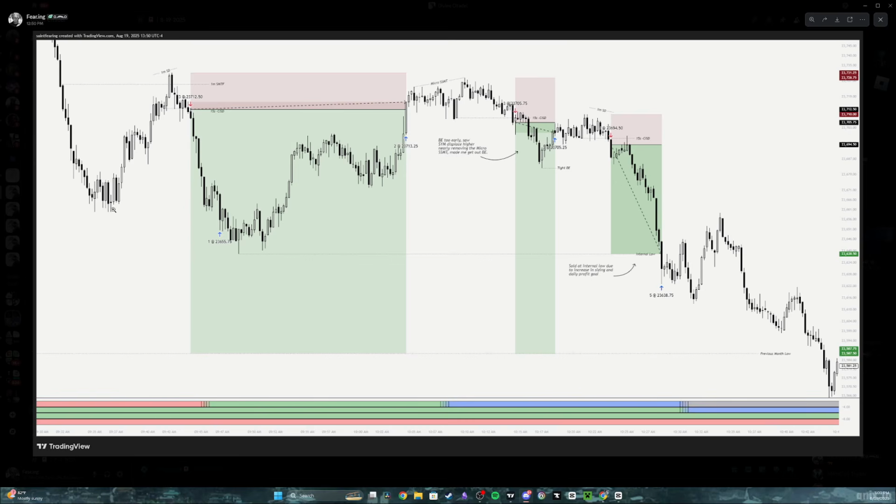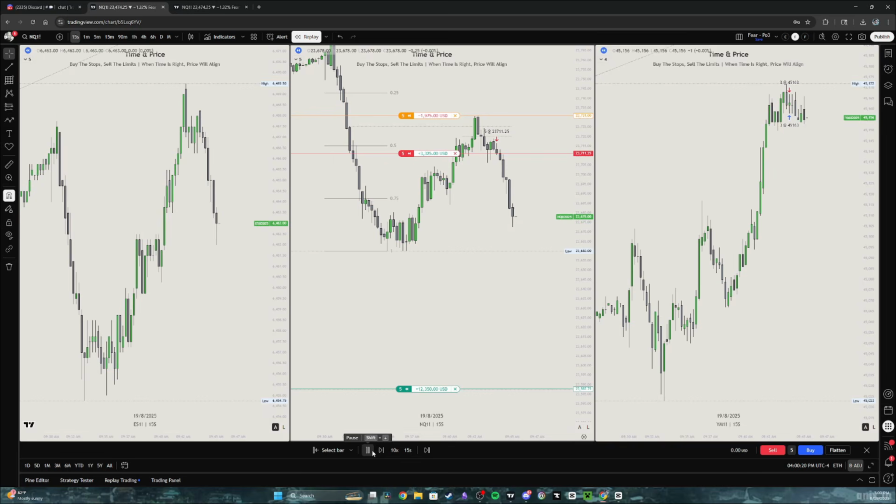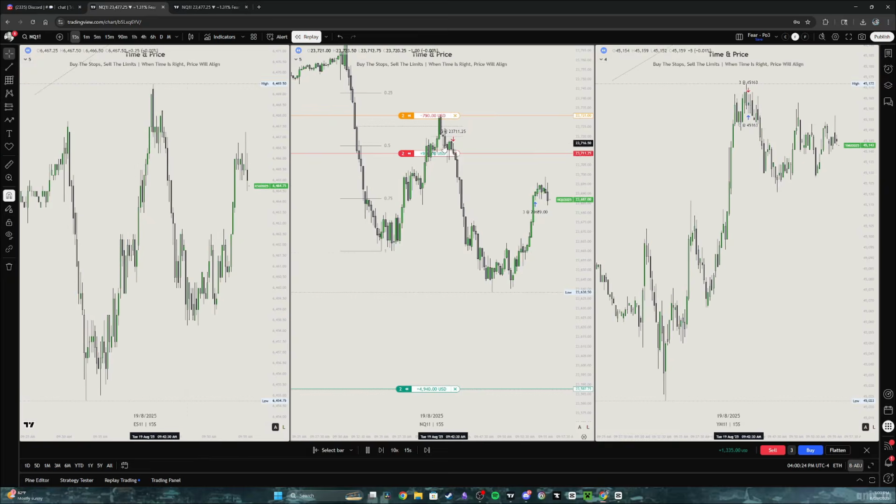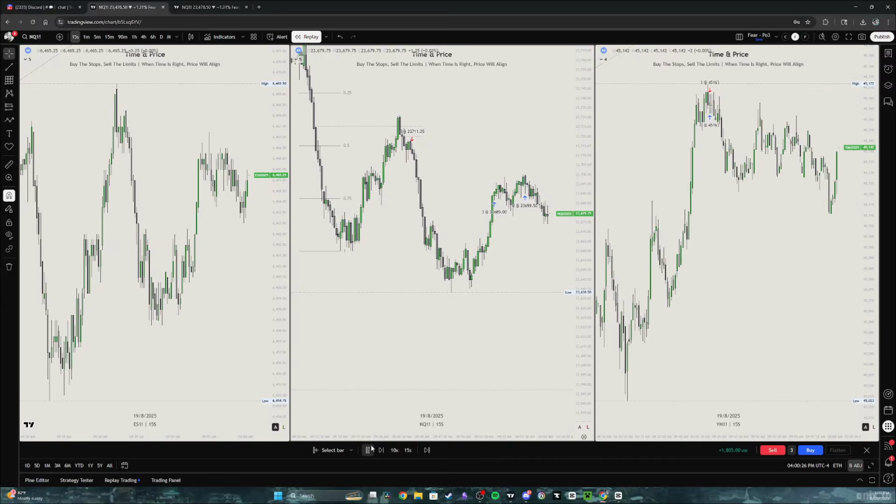I trimmed at this internal low and then left my 2 runners for the previous week low. I accidentally labeled that as previous month low. I meant to say previous week low. Doesn't really matter, just specifying. Anyways, from there, TP1, just gonna let this play out really quick. Trim there, and then got break even on the rest.